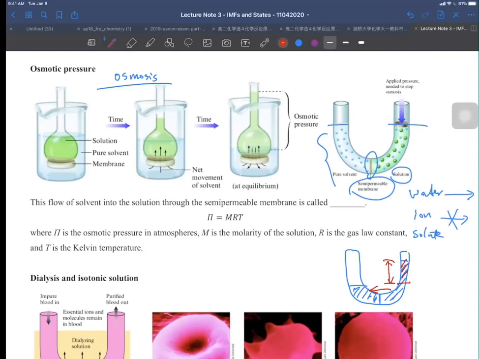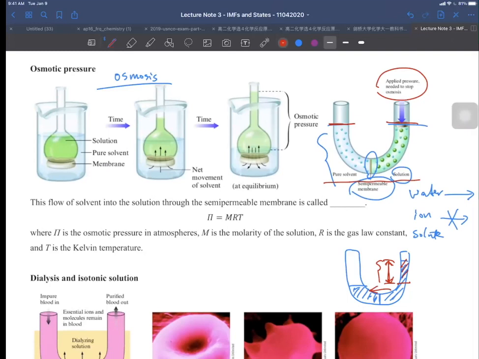This diagram uses a slightly different way to explain the osmotic pressure. We apply a pressure here to stop the osmosis and make the two sides have the same water level. This added pressure will be the same as the pressure produced by the solution column, because it's the same idea. If you do not add the pressure, there will be a difference. If you add pressure to keep them at the same level, the pressure you added will be the same as this height difference, right? That is called osmotic pressure.